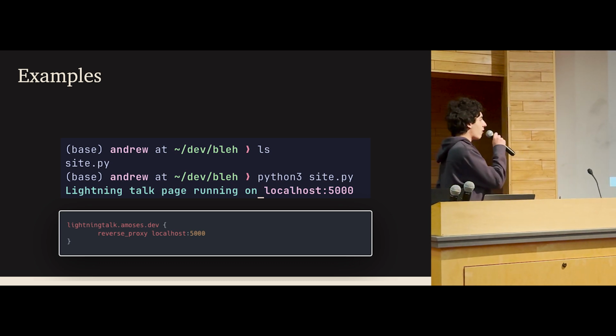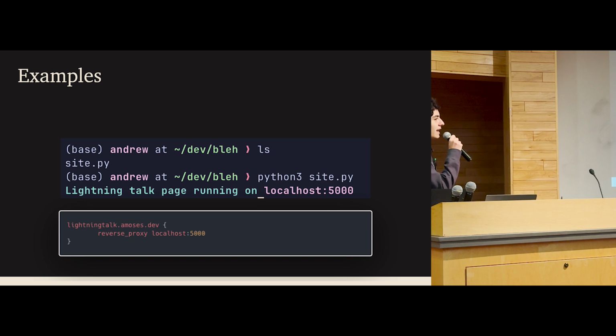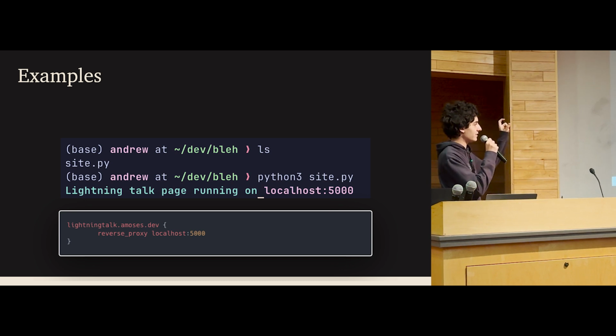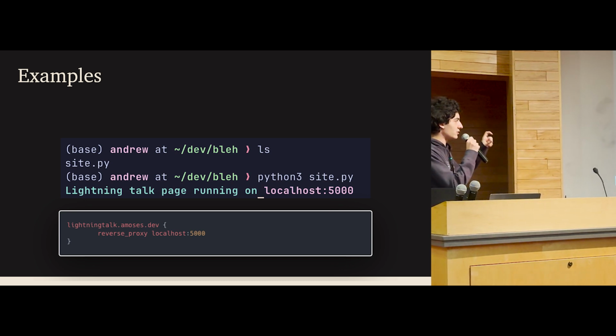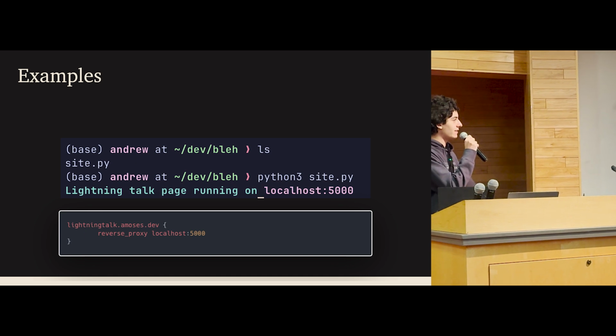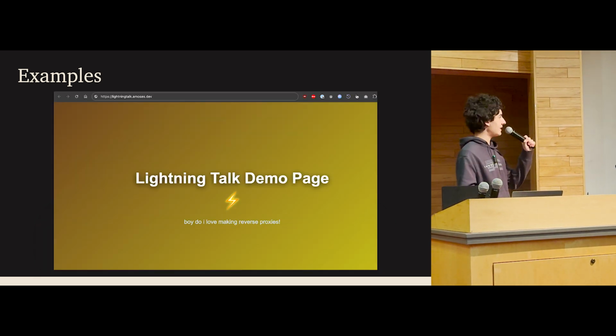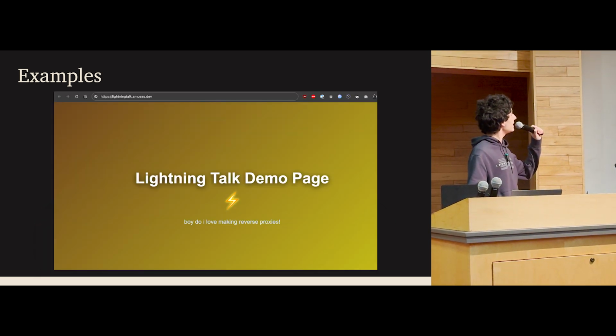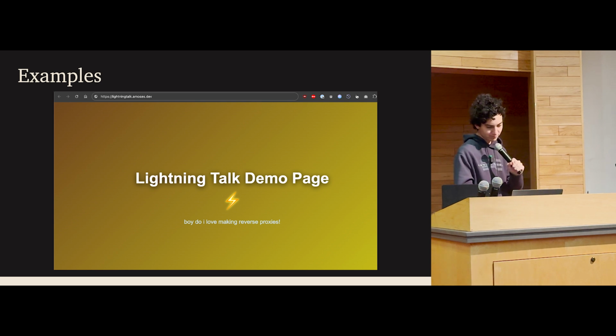So that means that all I have to do is set an A record from that domain, and then whenever my web server sees that particular subdomain, all I have to do is reroute the traffic to port 5000 and just send it there. So it's really elegant, and then you have the site there. You can see it in the, yeah, lovely.